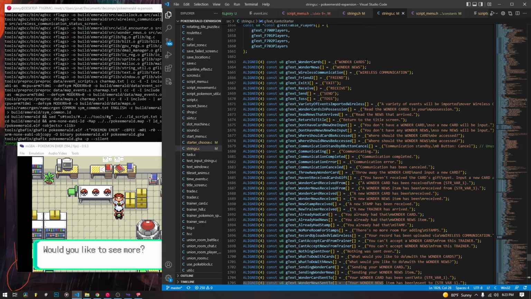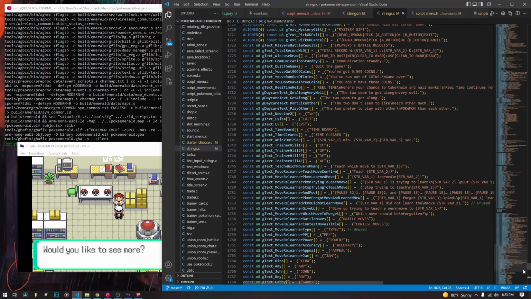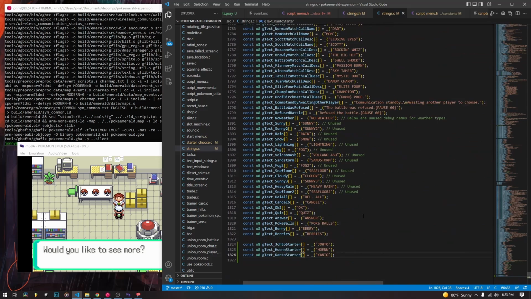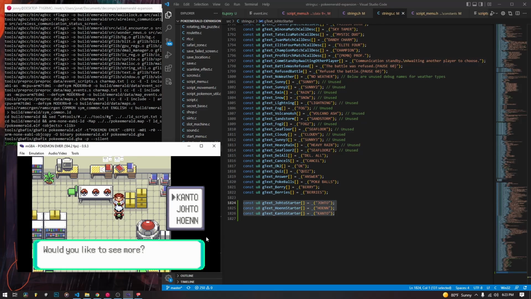These right here are the individual strings for each option in the multi-choice.